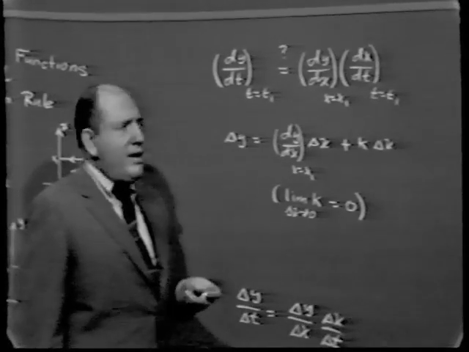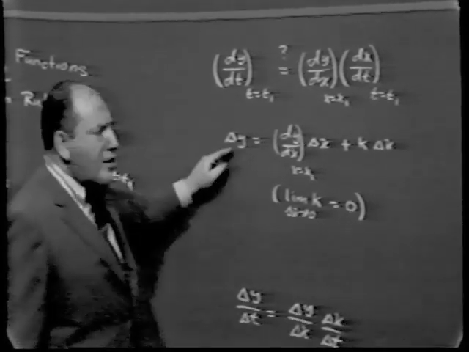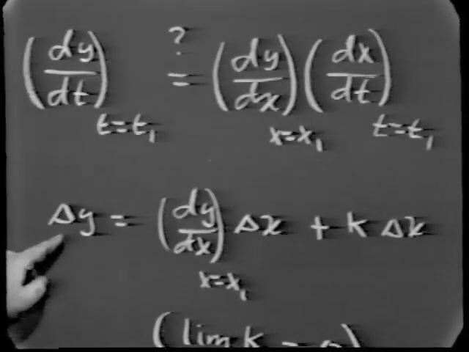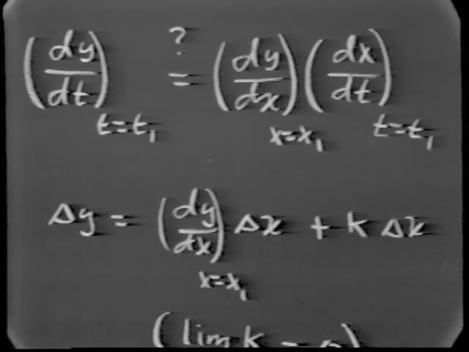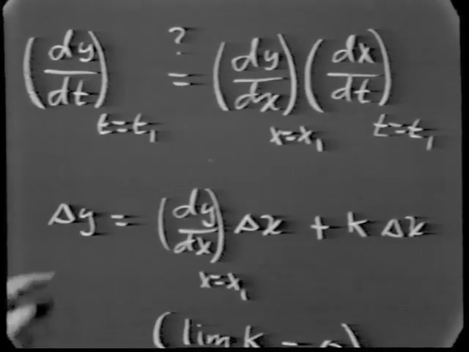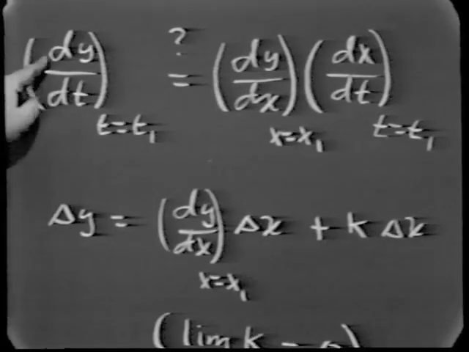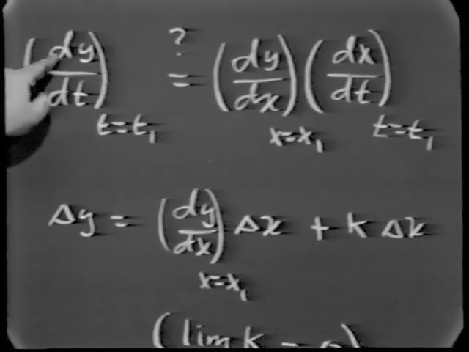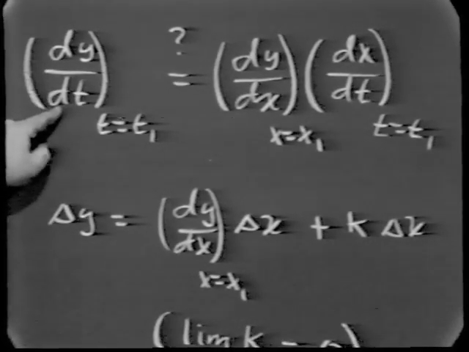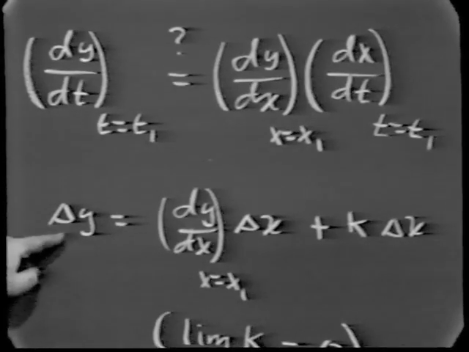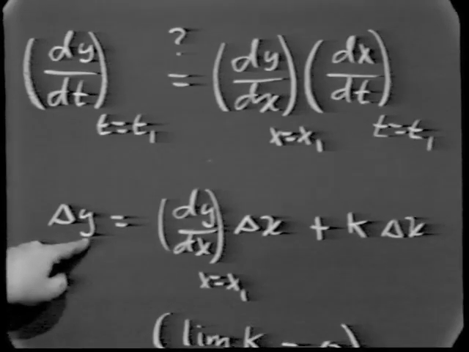Now, the way we proceed here is as follows again. And notice again the building blocks of calculus. We go back to the fundamental result of last time. You see, after all, to find dy/dt, we want delta y divided by delta t, and then we'll take the limit as delta t approaches 0. The question is, first of all, do we have a nice expression for delta y?